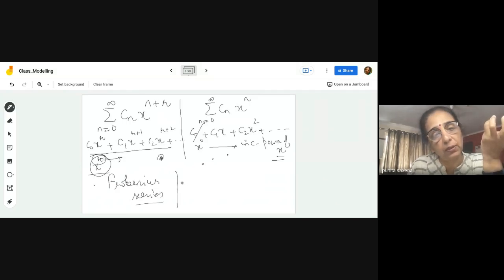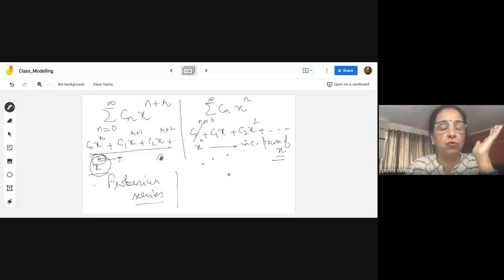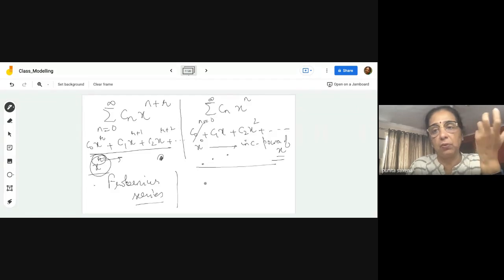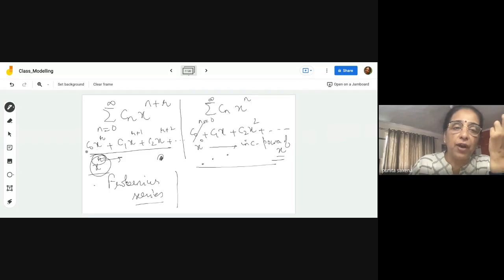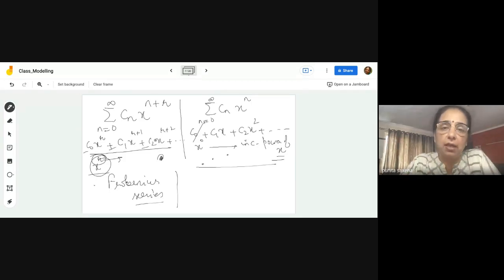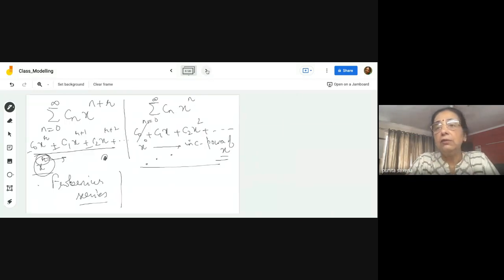Okay, of course, as far as c0, c1, these coefficients are concerned, we know how to find them, right? Because this is what we have learned. We just equate the coefficients to zero, we get a recurrence relation, and we are able to get a power series. So finding coefficients is still known to us. The problem is how to find this r. That is the second question. The third question that we are going to answer is, depending upon the values of r that we get, how are we going to write the solutions? Okay, so this is what we are going to learn further on.